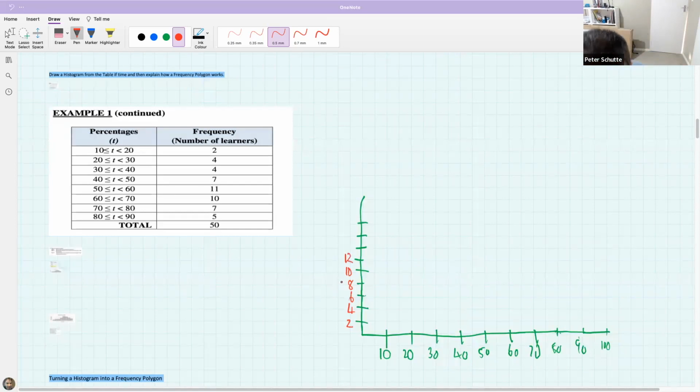You don't have to use the scale. You could have used a scale. Maybe I should use a scale of going up in ones. It doesn't really matter as long as you're consistent. So I could go 1, 2. What's the highest number I get to? Okay, I think that's about fine.